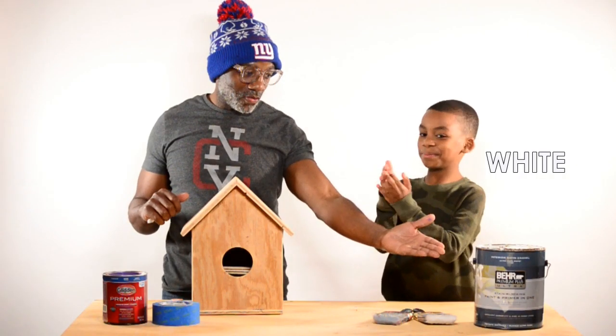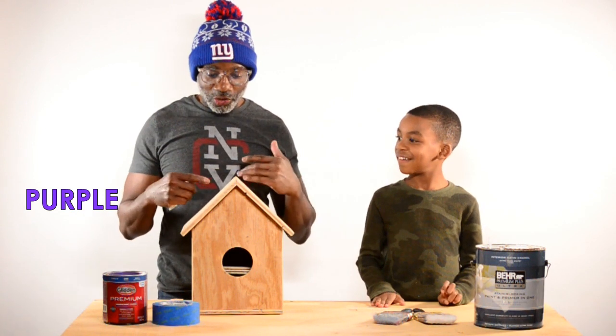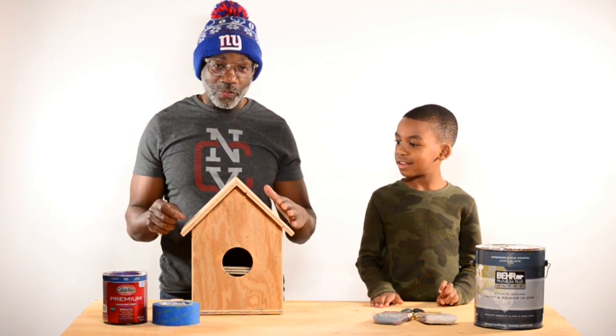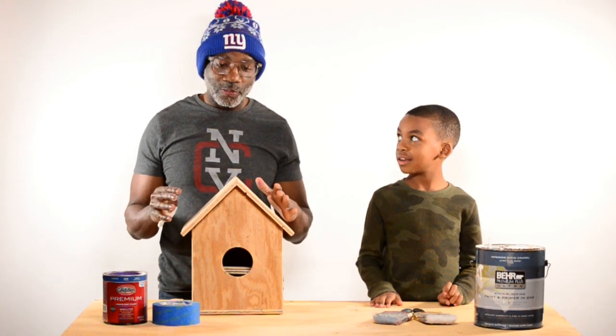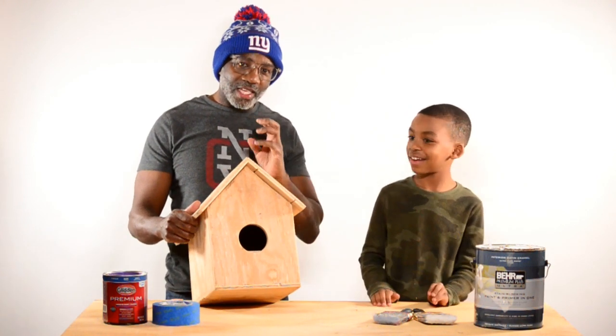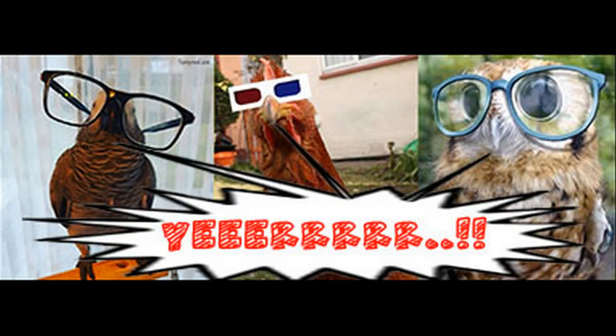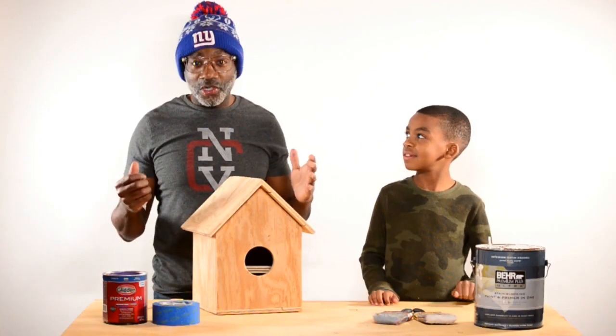We got white... And we got purple. So, since purple is Jackson's favorite color, we figured we would paint the majority of the birdhouse purple, and we'll paint the front white just as, I guess, a focal point so the birds can actually see it. Yeah. We're going to start this process.